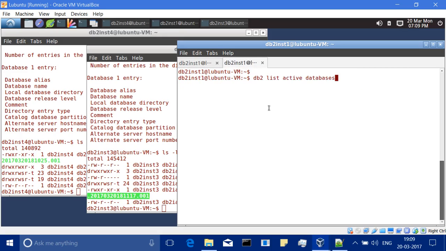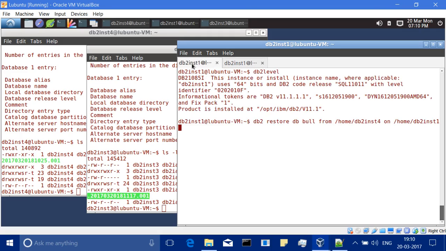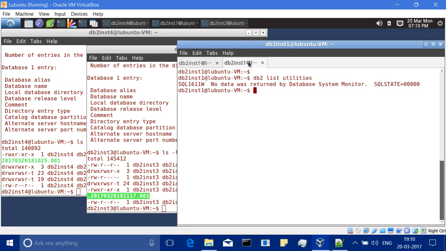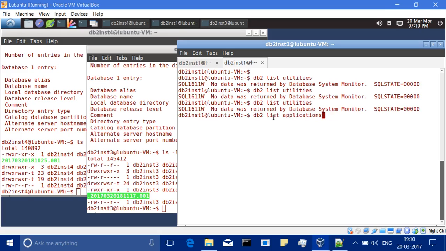So that's why when I say list utilities here, I don't get anything. That doesn't mean the restore, see, because the restore got completed and the upgrade is happening, right? Because we are in 10.5, the backup image is 10.5. So when you're restoring a 10.5 backup image into 11.1.1, apart from the restore activity, the upgrade database activity is also happening. I think that is why, when I run this list utilities, it's not showing now. It showed a couple of minutes before, but it's not showing now. I think it's because of that.